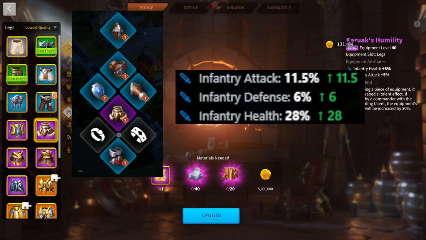So you'll be walking in with 28% of bonus health, which is insane. And I believe it's 22% of that coming from the Shield and the Greaves there, the Karok's Humility. So it's actually insane considering the fact that infantry starting out in KVK 1 or 2, you're not going to get a lot of bonus health. So picking that up, and I mean, really, late game, you're not going to be getting a lot either unless it's from the commander that you're using. So picking that up is going to be actually game changing for you.